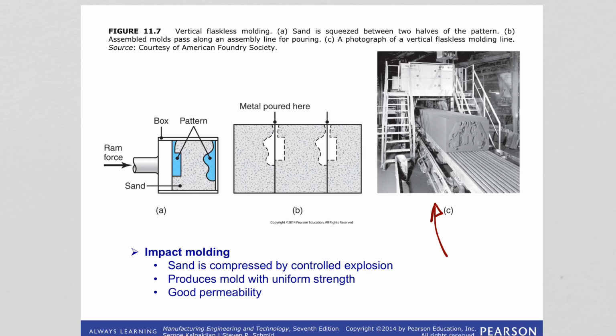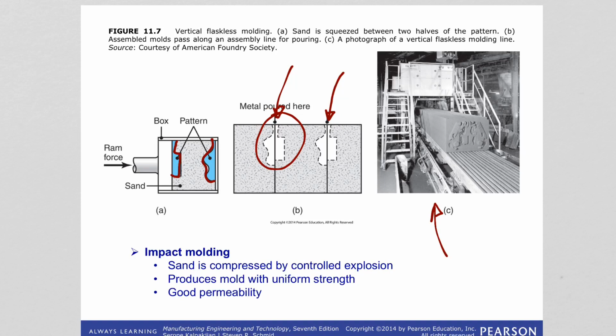So you remember what the flask is. These are the metal supports that are holding the sand in place. And in flaskless molding, we don't need that because here the molds are supporting each other and forming a vertical molding process because we are pouring the metal right there, right? So this part of the mold cavity comes up next to the other part of the mold cavity, so they combine and together they form the vertical flaskless molding.